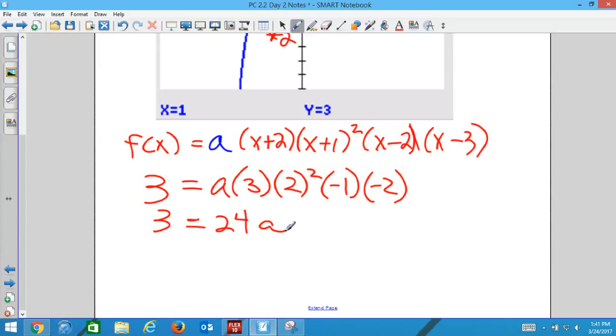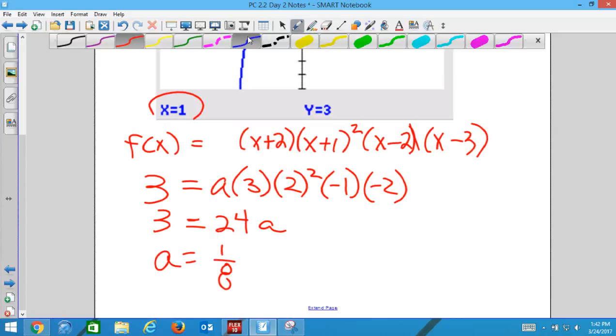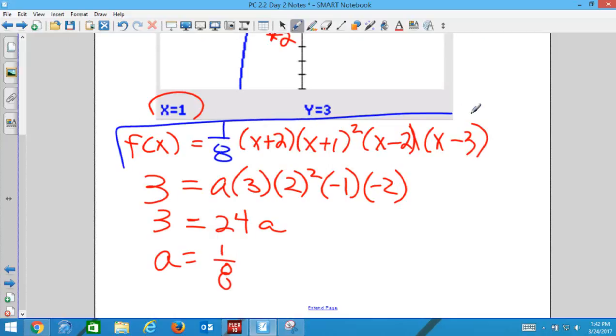You see where it's written here? That's how it's going to look like in your homework. Do you know how much power when you're breaking it? No. Okay, I just put it in left to right. The only time I'd pull it out in front is when it's just an x by itself. All right, so then a is 1/8. So when we rewrite our function, instead of a, make it 1/8. For your homework, you do not need to multiply it all out. You just have to find the stretch.